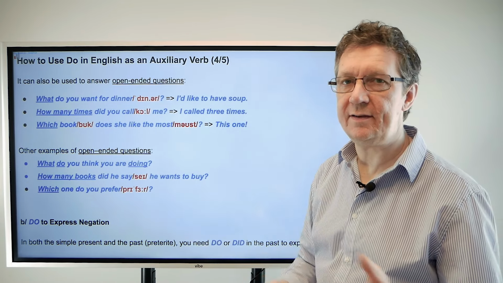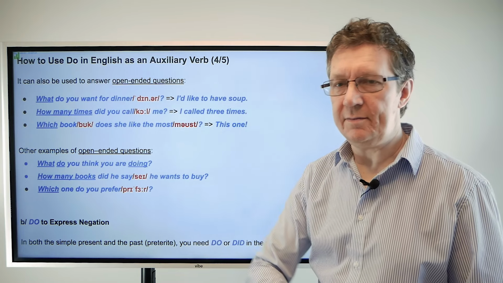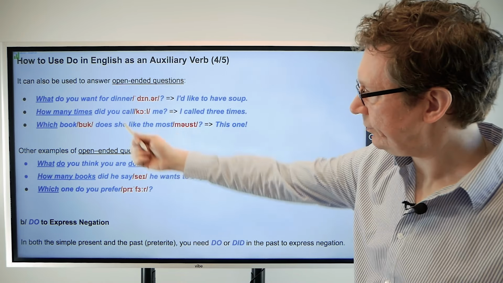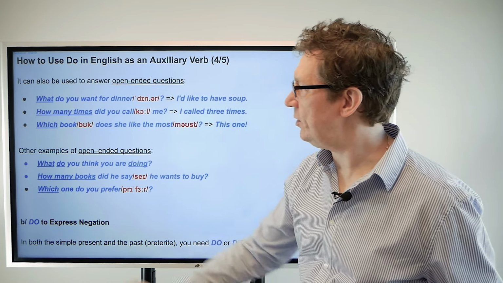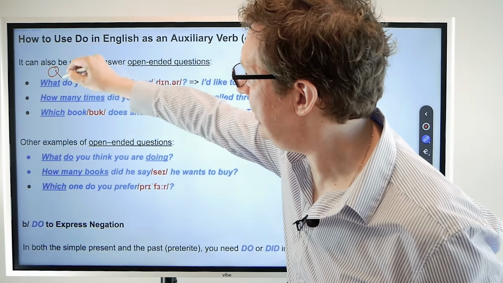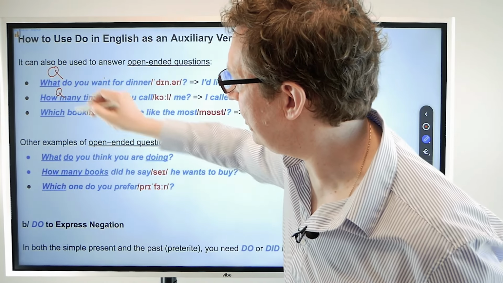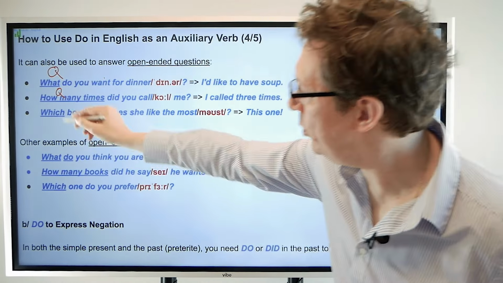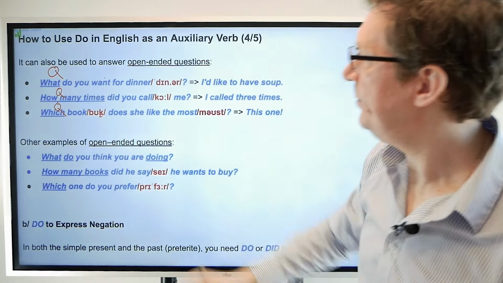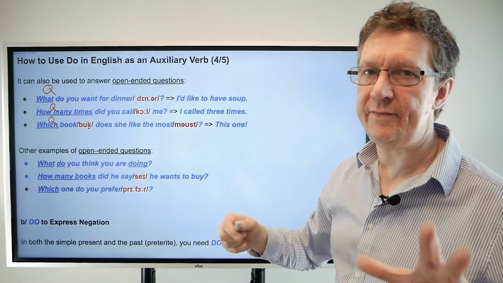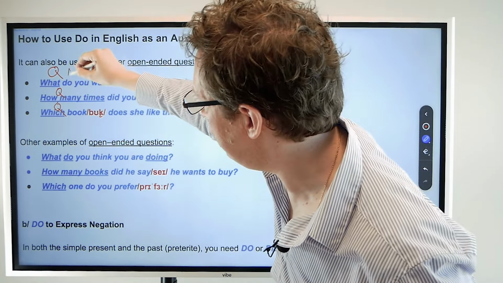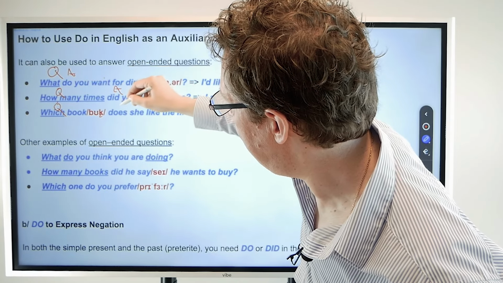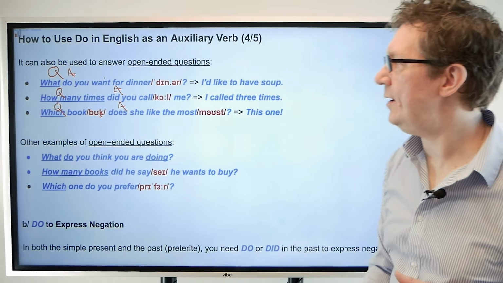You don't know what it is. It's not as simple as yes or no. Have a look at the structure then. So we've got our question word here. Again, we've got question words here, how many and which. And then we have the auxiliary version of do. So auxiliary version of do here, auxiliary here, auxiliary here, okay?